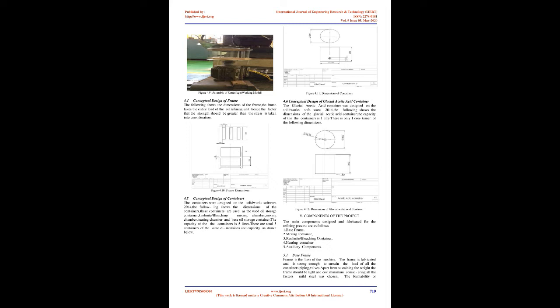3. Design and fabrication. The design and fabrication of the oil refining unit was made as an effort in finding environment-friendly means of waste oil refining. It is an alternative solution to the huge imports of engine oil. It is a prototype/laboratory scale model that will serve as the baseline in developing commercial oil refining plants. The main components are the frame, used oil storage container, glacial acetic acid container, mixing chamber, kaolinite/bleaching chamber, heating chamber, and base oil storage container.